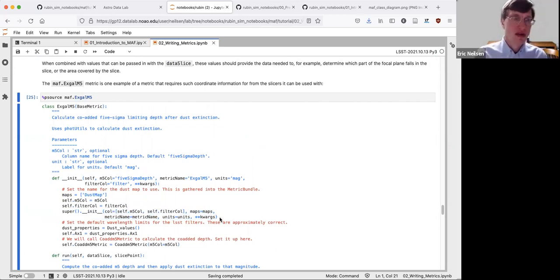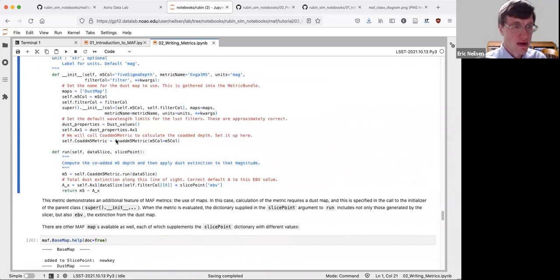And so the metric, when asked by the metric bundle or the metric bundle group, will be supplied with not just the normal parameters of the slice, but also values taken from that map.